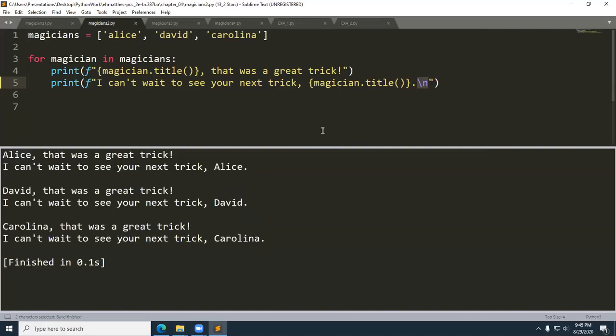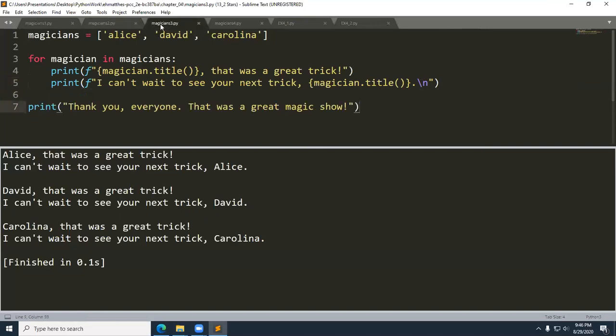Let me go ahead and run this again. And that gives us that line there. Of course, what I like to do a lot of times is just put in an empty print statement. He doesn't do this, but it's pretty much the same thing. Let's see if it is. Yeah, it gives us the same thing. So that's pretty much your choice as to how you would like to have that extra blank line in between the two lines that are being printed.